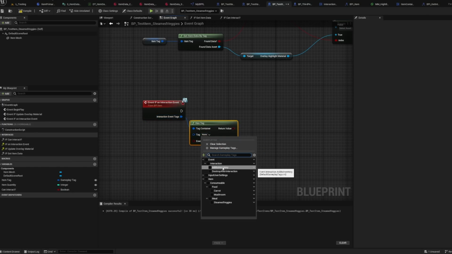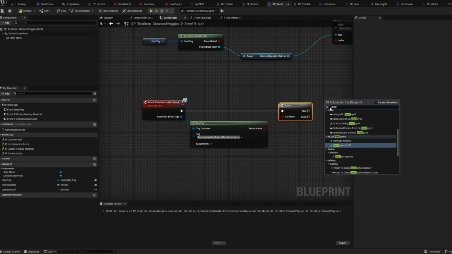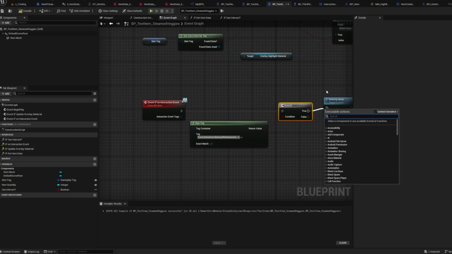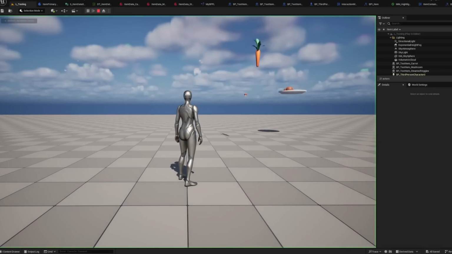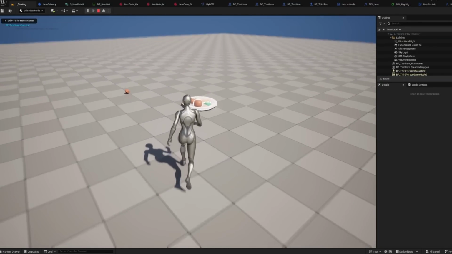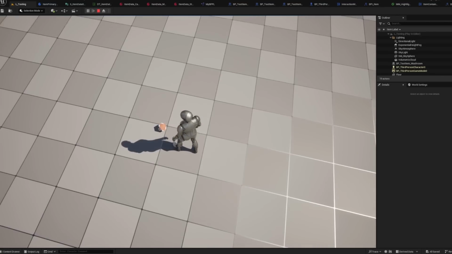If it is destroy after interaction, exact match, we will destroy the actor, which is self. So let's see. Boom. Successfully interacted. Oh, can't interact.